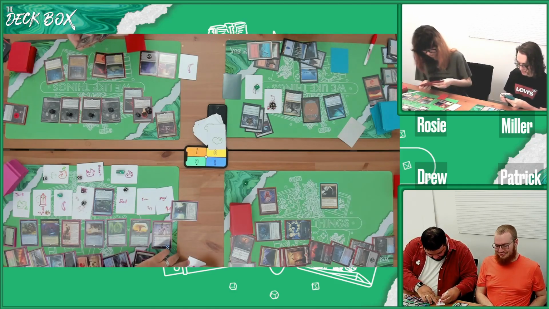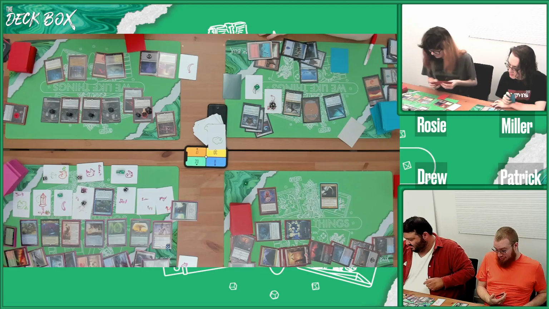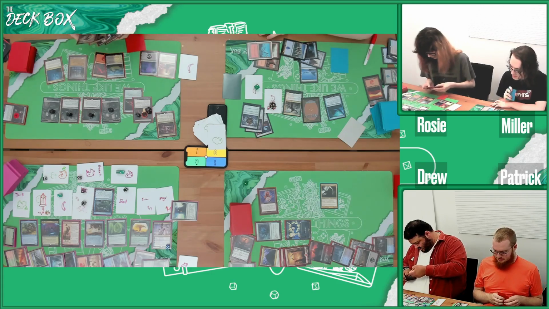Alright, I'm going to play Oathsworn Vampire. It enters the battlefield tapped, and I can cast it from the graveyard if I gained life this turn. It's there. I'm going to tap these 2.